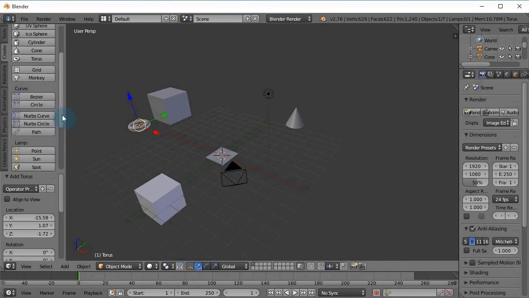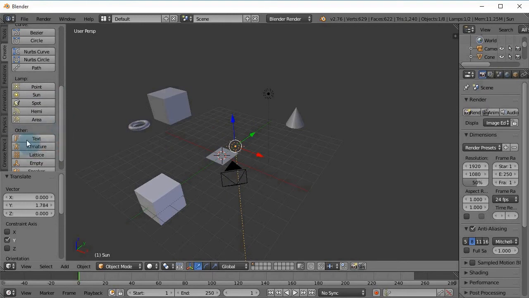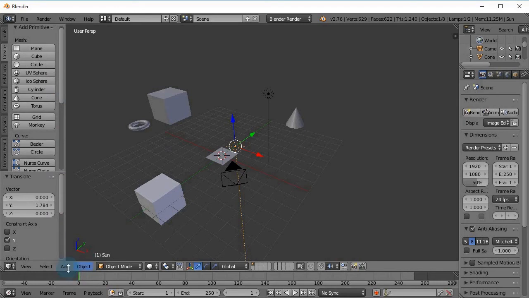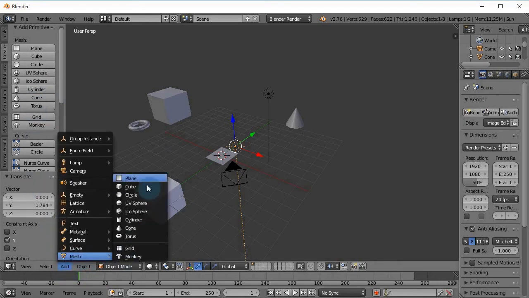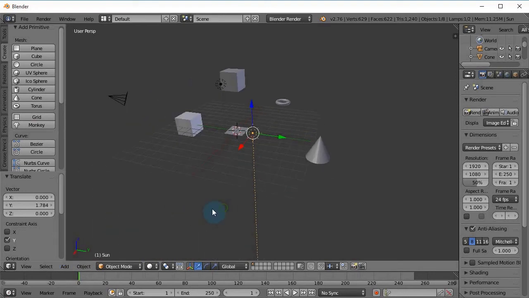And there are tons of objects that you can add. I can even add more light sources, so I can add a sun lamp, I can add text, whatever it may be. And of course I can add the same items from here by clicking add, mesh, and I choose what I want to add to the scene.